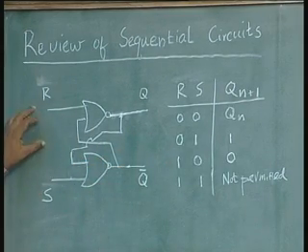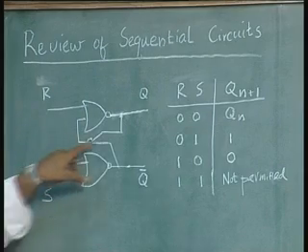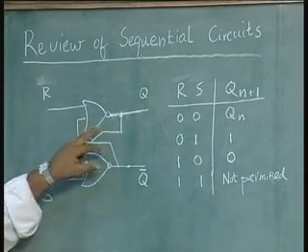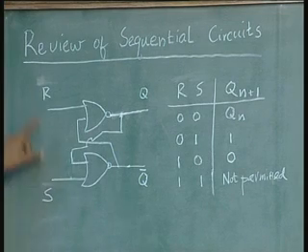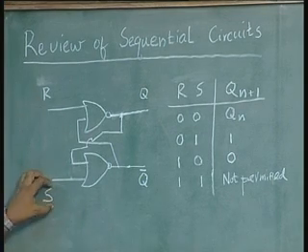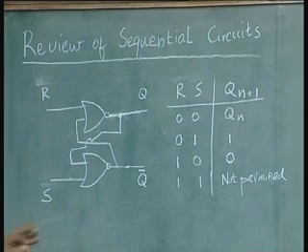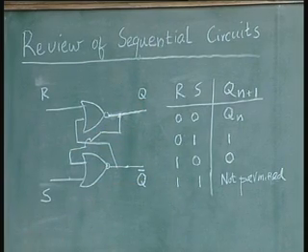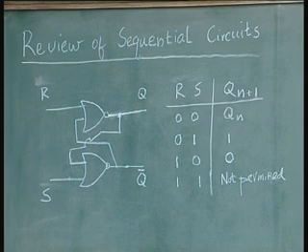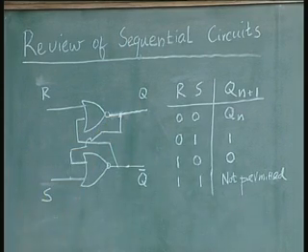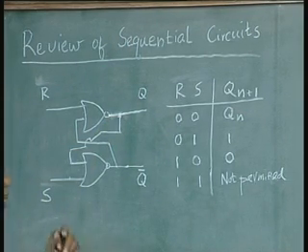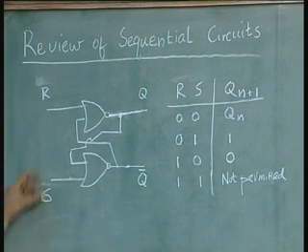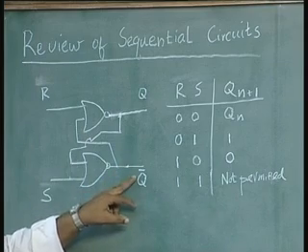That is, if you want to make the output Q 1 and Q bar 0, of course, Q and Q bar are always complementary, you make S equal to 1, R equal to 0. That means you set the latch, and that makes Q equal to 1 and Q bar equal to 0. If you want to put a 0 at the output Q, it is called the resetting operation. You put a 1 in R, the reset input, and a 0 in the set input, then this becomes 0 and this becomes 1 automatically.